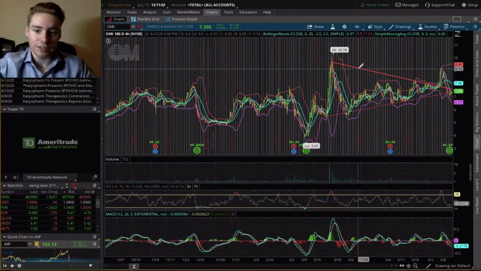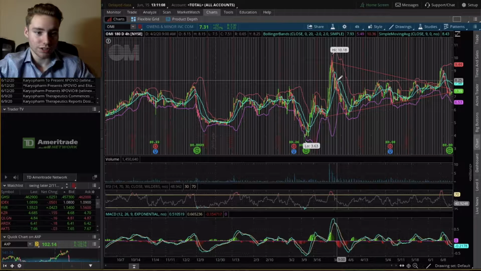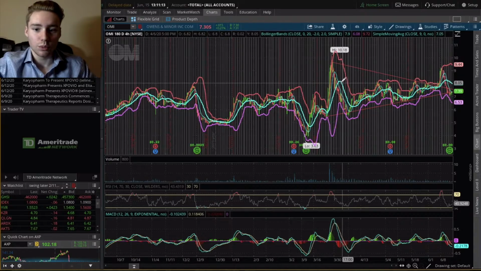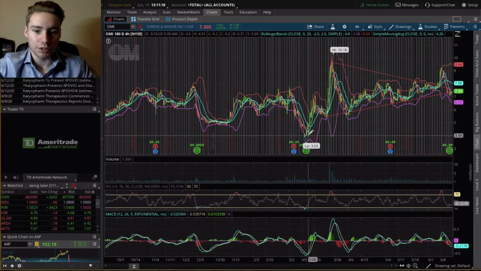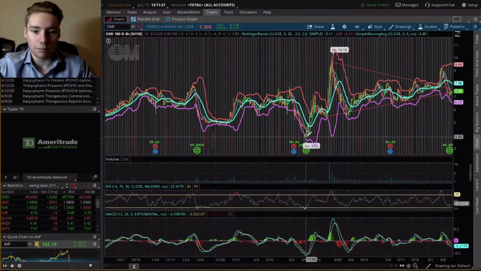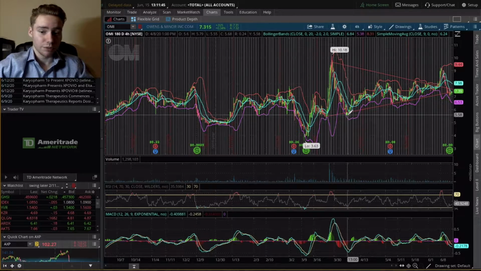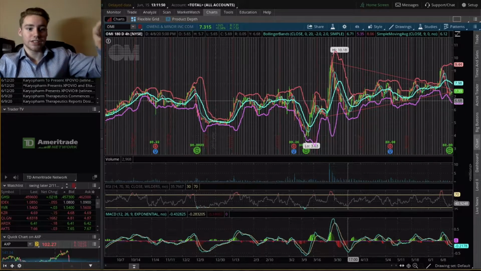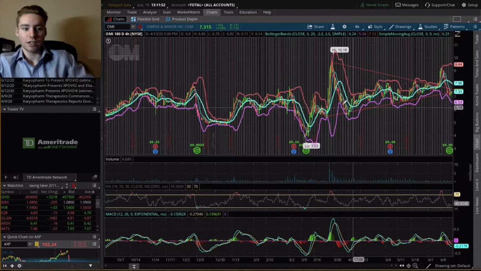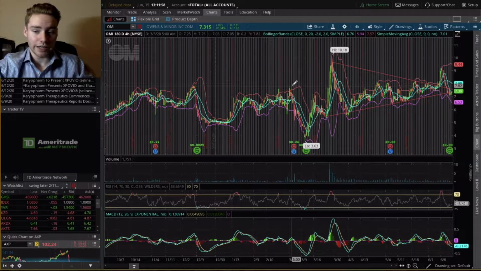Now, a triangle is the coiling up of price action due to uncertainty about the later price action, if that makes sense. So what's going to happen after a large spike up, it doesn't always have to happen, but it's certainly a very prevalent pattern within the market, is a triangle formation. We see a coiling up of the price action, meaning higher lows and lower highs. So we can see it's forming, this triangle kind of coming inward. So what this can predict is a breakout.